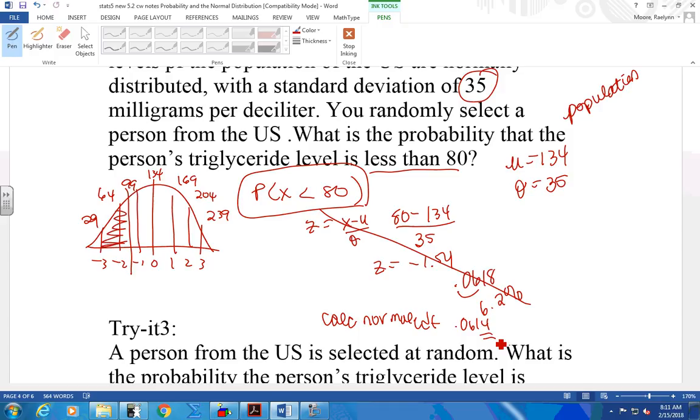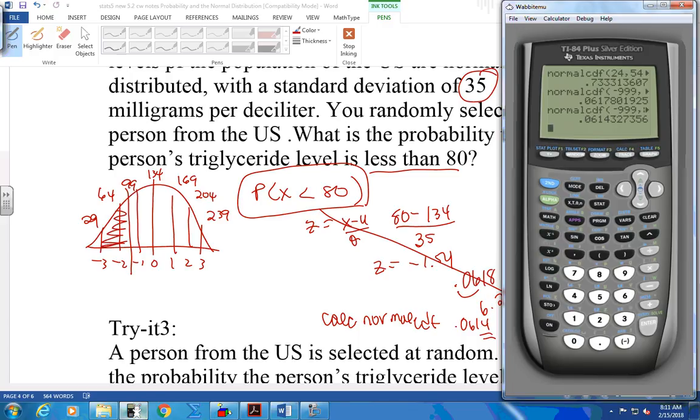No, no, no. Okay, but you have to put it in, not the zero and the one. If you're going to put the X value in, so here's the rule. If you're going to put the X value in, then you have to have the mean and the standard deviation of the problem. If you're just going to put the Z score in, then you're going to go to the zero and the one. So we can do it two different ways. So once you use the X value, put the mean and standard deviation in. Isn't that simple? It's so simple to use this calculator. Okay, now I got it. Thank you. We could also do it just with this. Some kids are more comfortable finding the formula first and then plugging in the Z score. That works too.